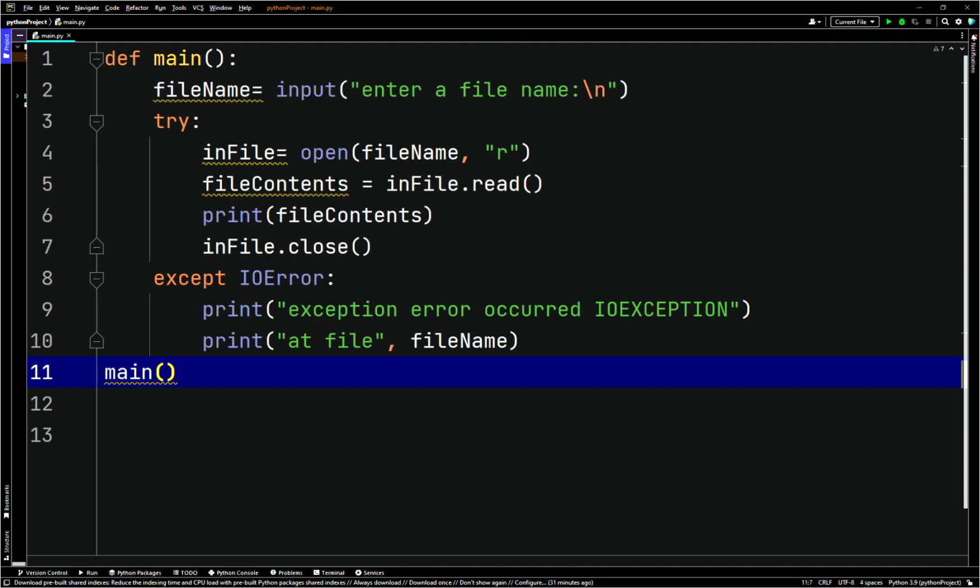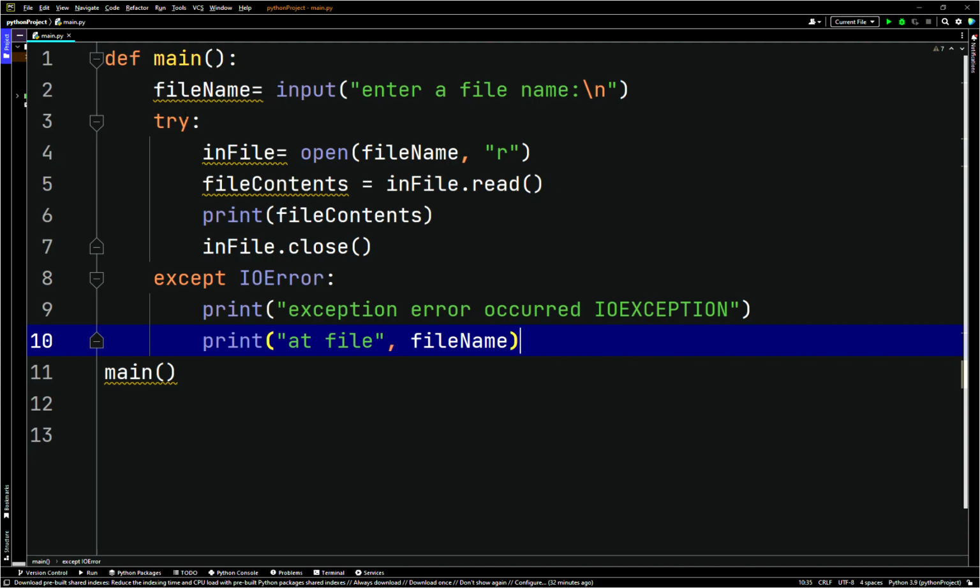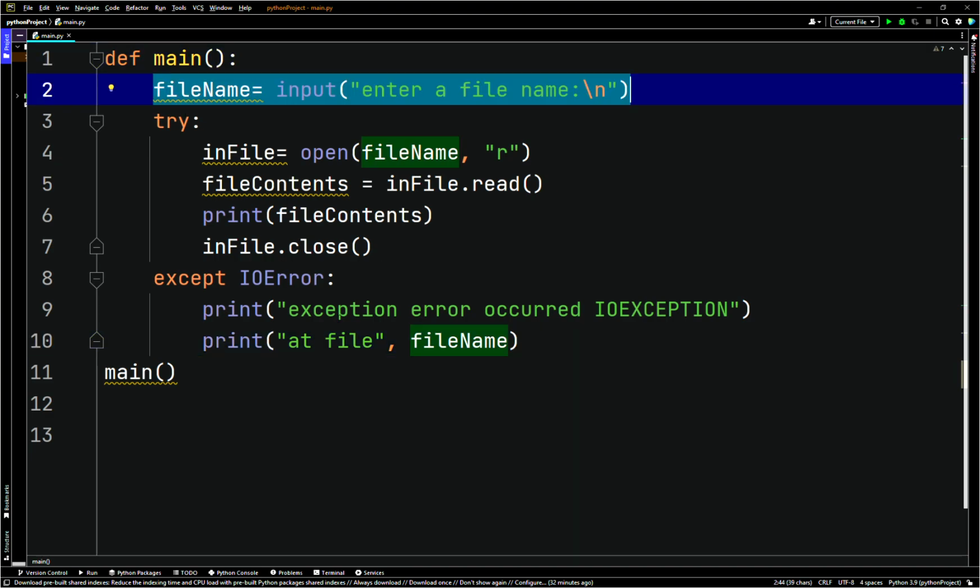So we're just going to end it here for this video. Hopefully you guys understand how to handle an IO exception. These are just some ways to handle an IO exception. Of course, we'll get into it later on, but we're going to show how you can possibly get the file name again in the handler.